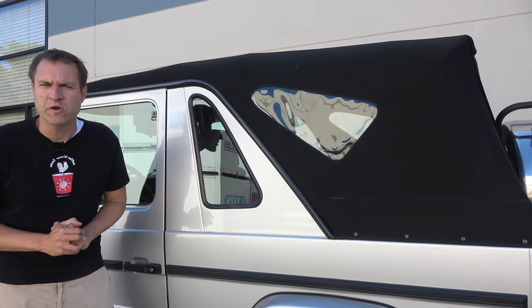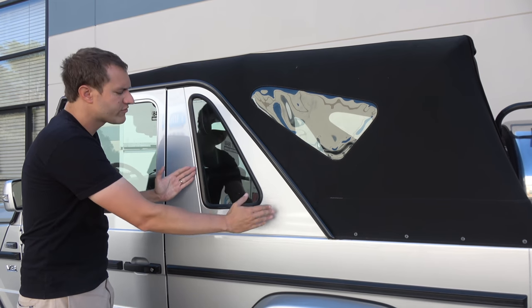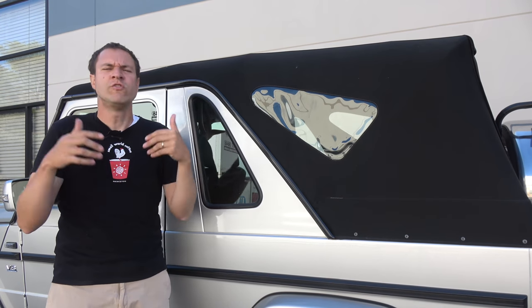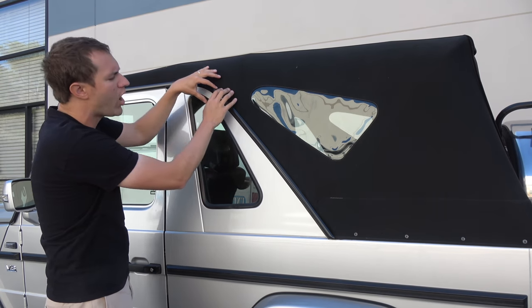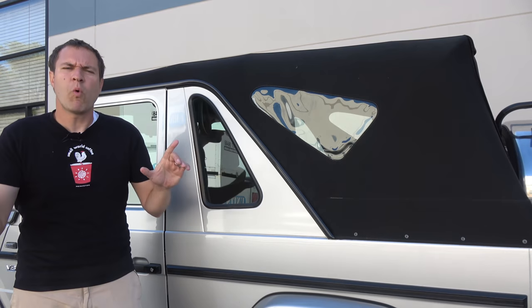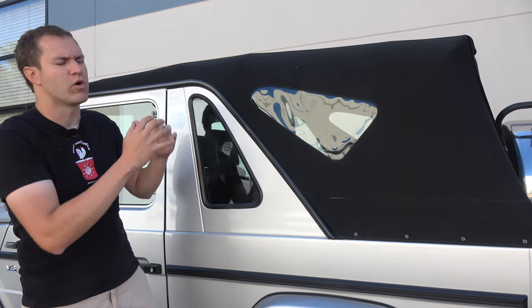With the roof on, some interesting quirks and features appear, probably the most obvious of which is these weird side windows. A lot of two-door SUVs have a triangular side window — this one has two. There's one here that's fixed in place, and there's another triangle side window in the roof itself. I've always wondered why this thing has two triangle-shaped side windows. Now that I own it, I've figured out the answer: there's a support bar here and a support bar there, and Mercedes knew they couldn't put windows through those bars. So down the side of this car you have a normal front window, then a tiny triangle side window, and then another tiny triangle side window.